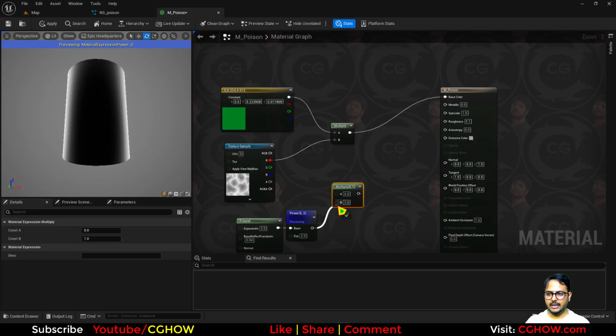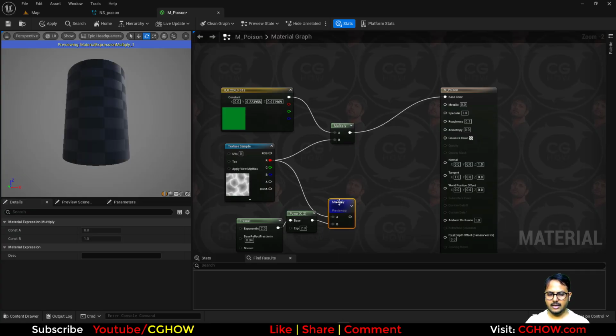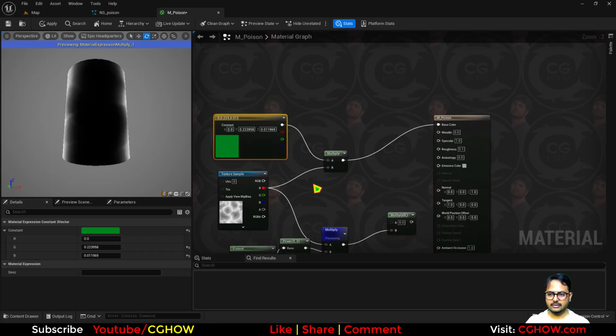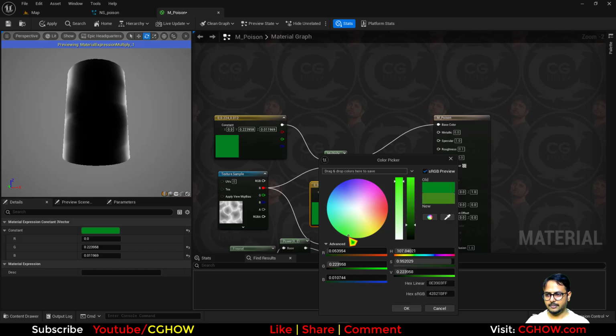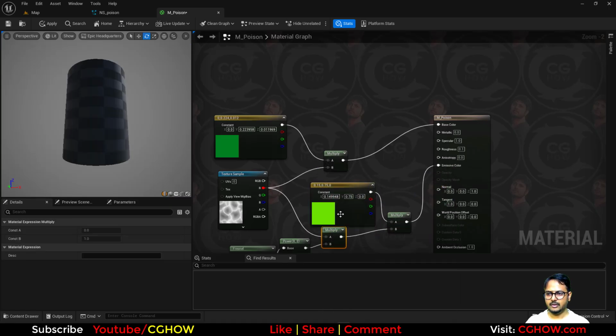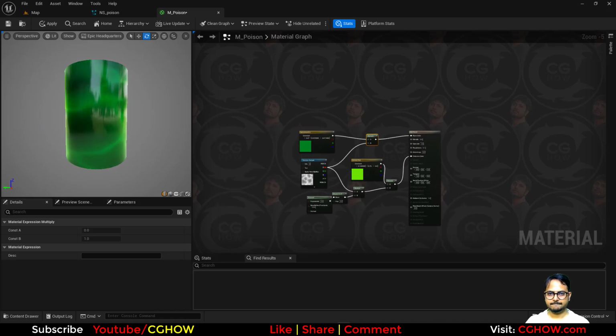And I'll multiply this with this fresnel and then multiply it with a different green, maybe like this, and this will go to the emissive. And now you'll see how it looks like this.